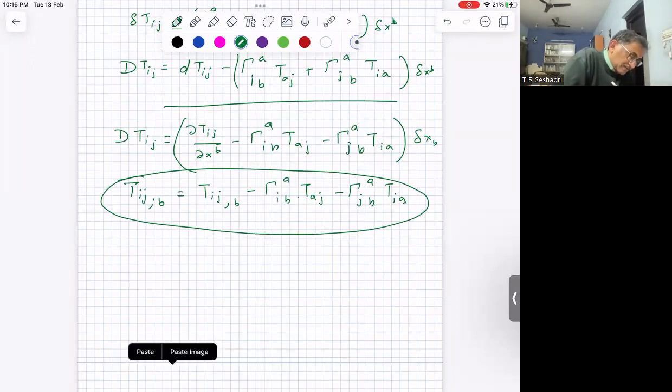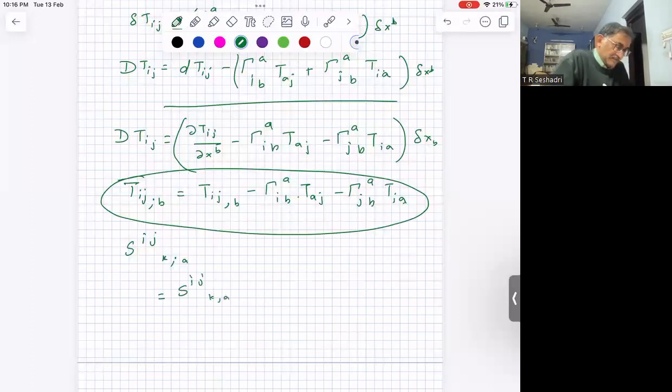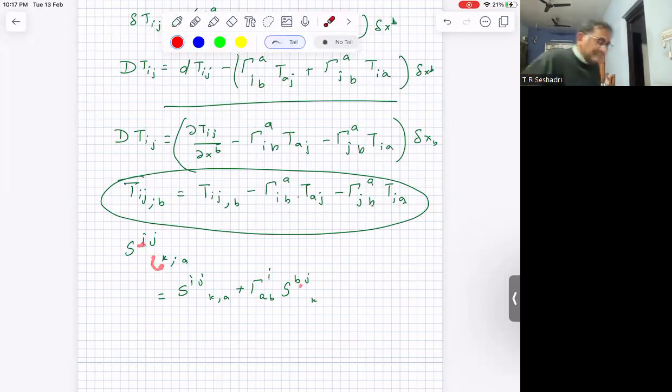Suppose I have S^{ij}_k, covariant derivative with respect to A. This will be S^{ij}_{k;a}. First, let me do it one by one. First, I have i, which is contravariant, so I'll put a plus sign. And then I'll put a gamma, and this will carry this i here. Then there is derivative A, which will come here. And then I will have S, with i gone, so I will put a dummy index here and a dummy index here. J, K are left untouched. Only i is replaced by this as if it is a contravariant vector.